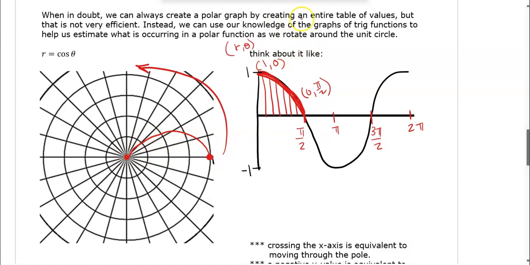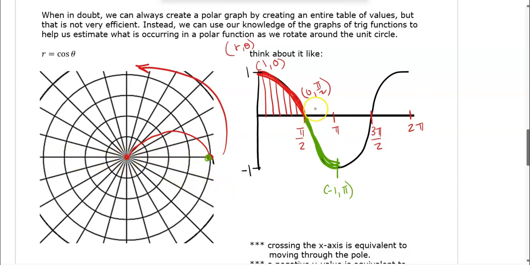So now I'm going to do my second quadrant, from pi over 2 to pi. So it's just going to be these values right here. I'm picking up right where I left off at (0, pi over 2). My polar coordinate at pi would be (-1, pi). Well, pi is over here, but it's a -1 for my r. So that means instead I'm going to be over here, right back where I started, aren't I?